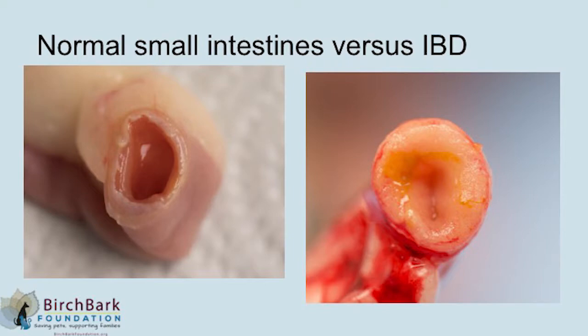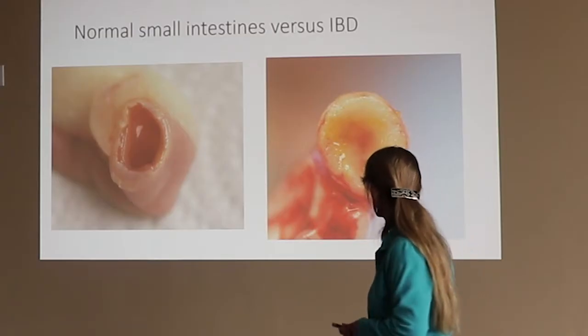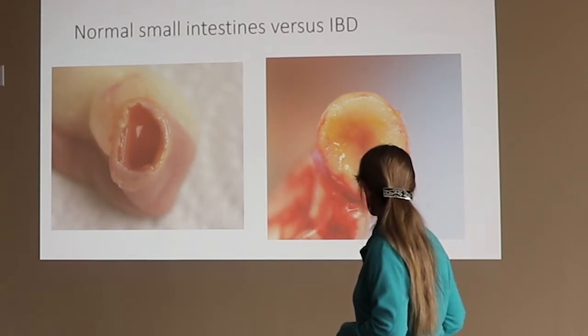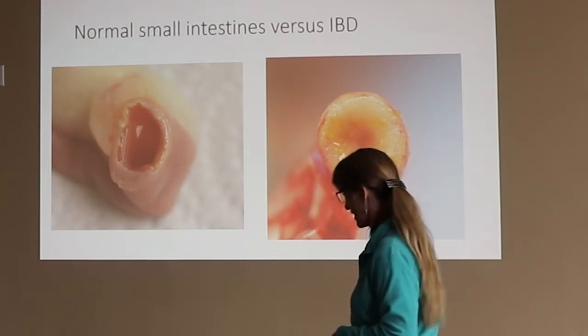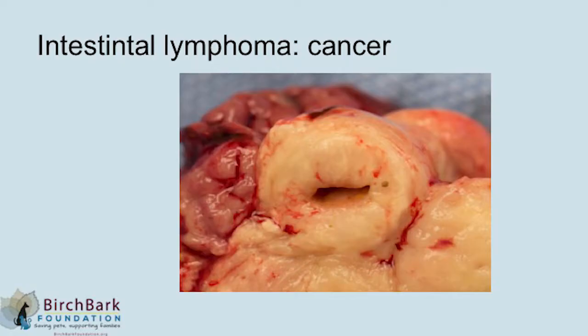So here are some pictures of intestines that are pretty normal. This is inflammatory bowel disease. You can see this wall is pretty thin, and then gets pretty thick. What this is, is inflammatory cells, lymphocytes, plasmacytes, other types of white blood cells that have gone in there because they think there's a problem and created an anatomical change, and therefore an inability to absorb nutrition. And that's not very much space for nutrition to go through versus this. And then unfortunately cancer can look even worse. You can see how thick that can get.